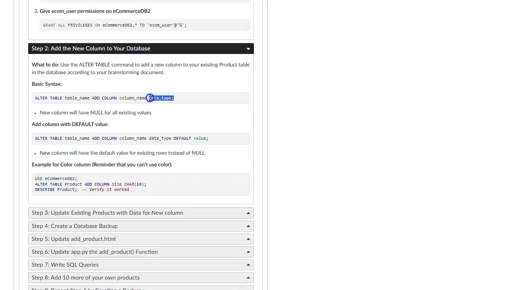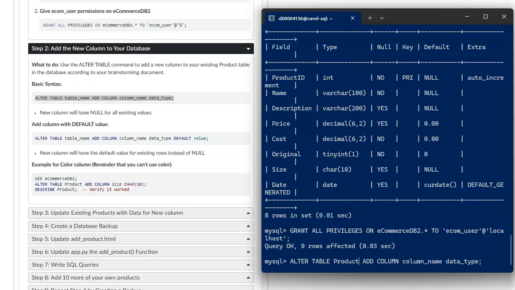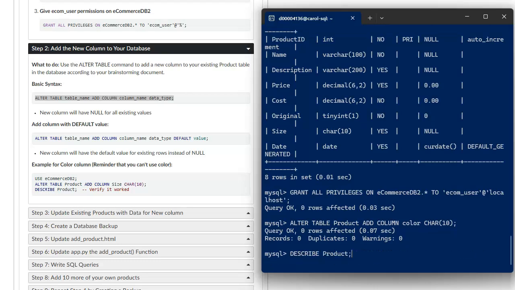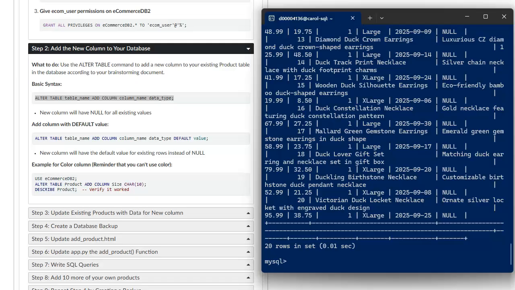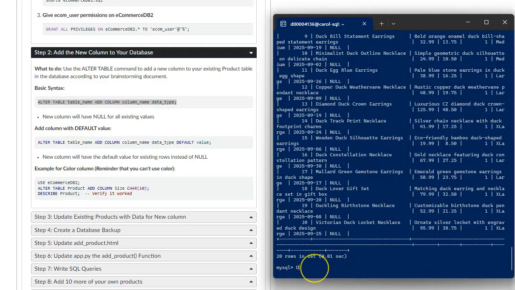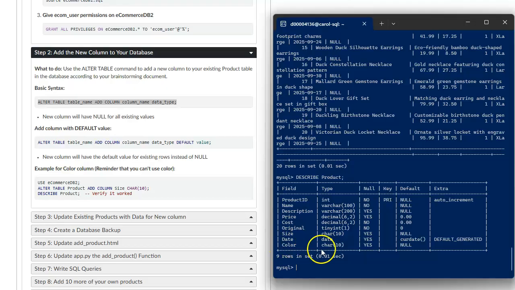Okay, so now we're going to do step 2, the alter table command. I'm going to alter the product table, adding the color column and the data type on my color. Okay, so then I can alter the table and do that. So when I do that, then I can go back and select everything from product. So I have the extra column. Notice it's all nulls over here. Then let's do describe product. And we can see our new color column is there with its data type. Yes, we allowed null, and there is the null. That was the default that got in there.